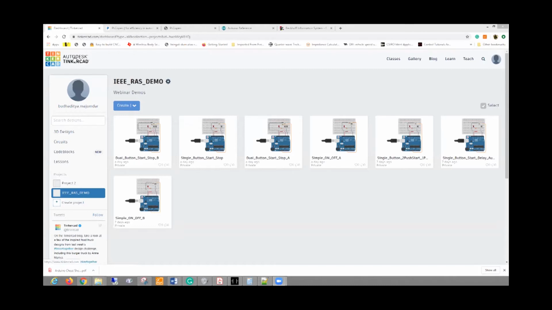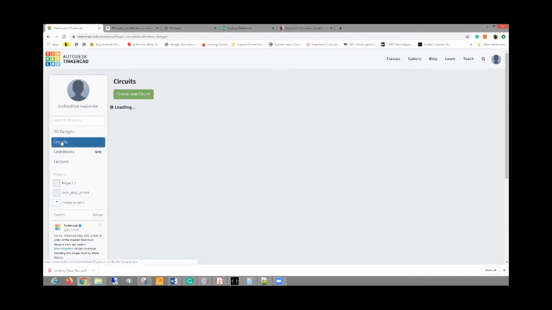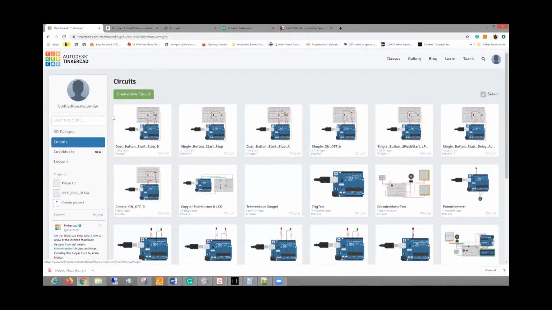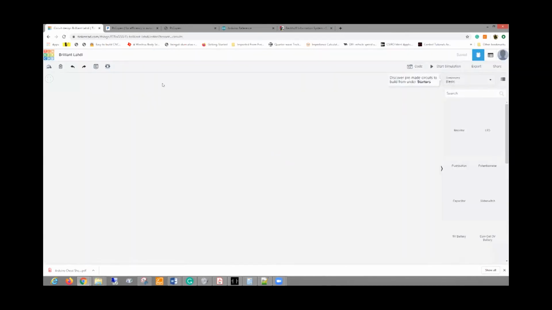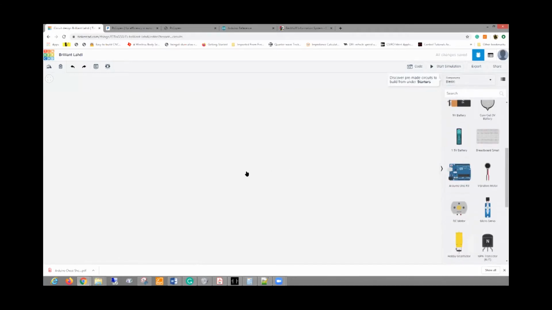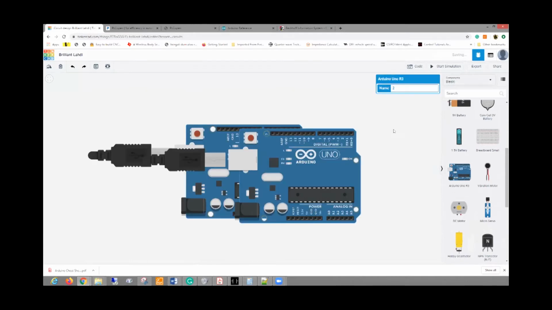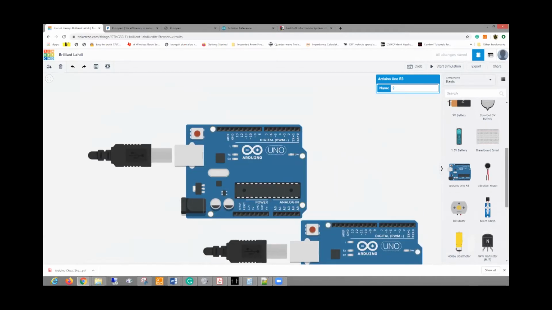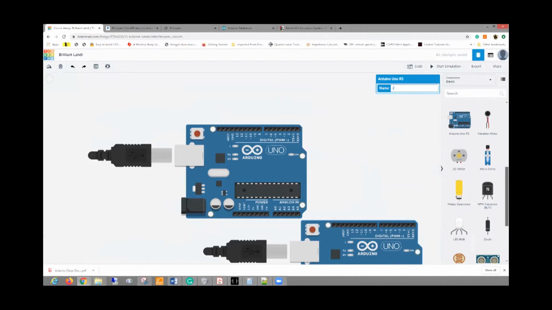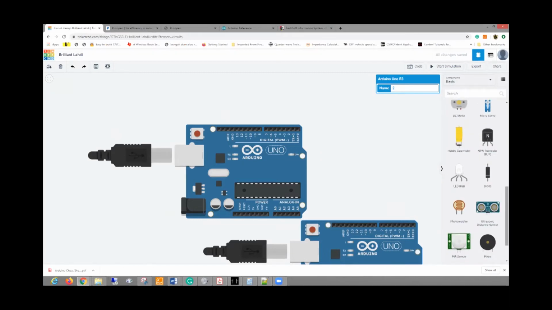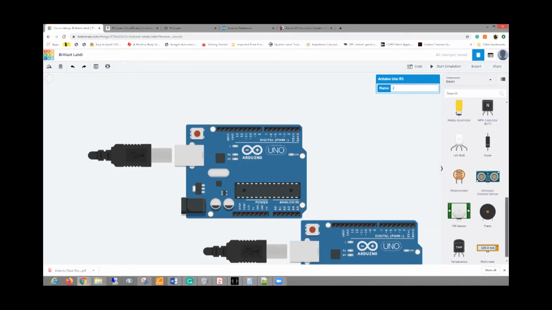Now you can go to Tinkercad and open up an account. It's free, and let me just show a little bit of how it works. You can go to circuits and you can create a new circuit. And you basically have a bunch of things. So you can actually drag an Arduino. Oops, I dragged twice. If you see on the left hand side, you have motors, you have sensors. It is like the entire Arduino kit just got online.